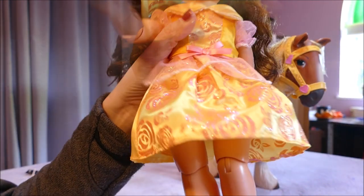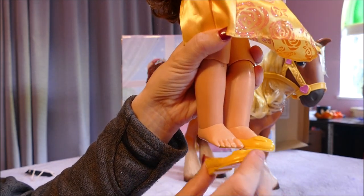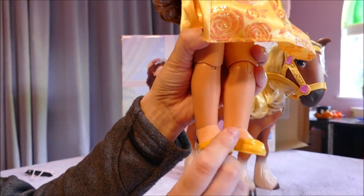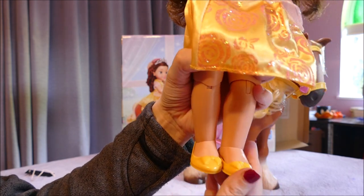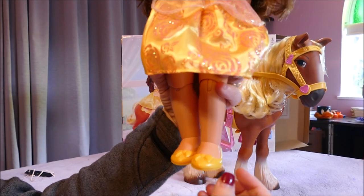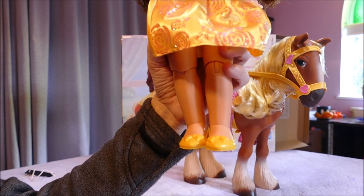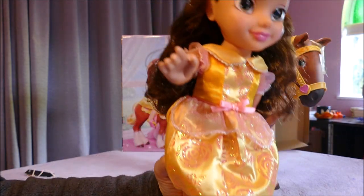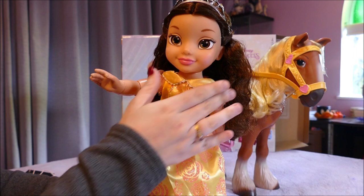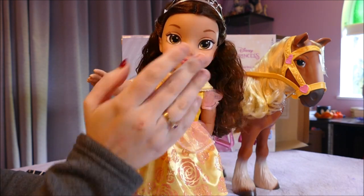Let's check out the shoes. Down to her shoes here, and they fit — my goodness, they fit! You can take them on and off. She has little tootsies; I love when they make the toes individually. If you've seen my Ariel toddler review, it's like she needs to fire who her cobbler is because he made her shoes one size too big — whenever you pick up the doll her shoes come off, which kind of defeats the purpose of wearing shoes. So Belle is absolutely beautiful. Look at this face — this is a beautiful doll face.